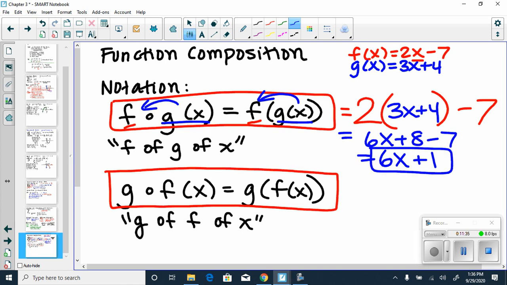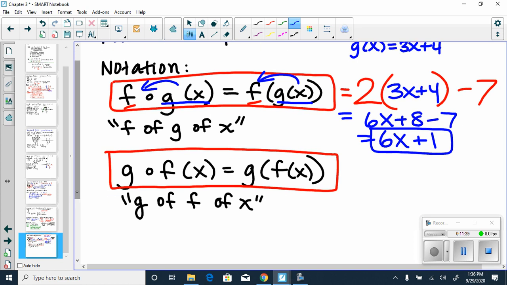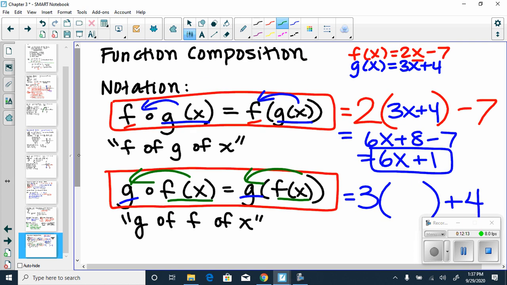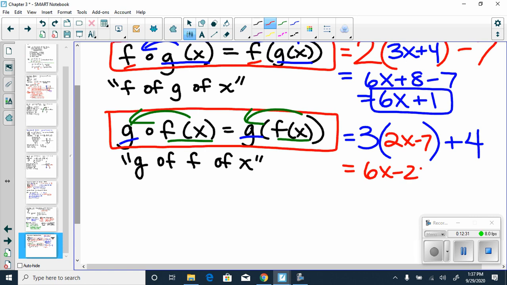Likewise, I could switch it around and do g of f. That would mean that you start with g. So g would be your outline, 3x plus 4. However, you're going to say 3 blank plus 4. I used to tell students, say the word blank when you see an x. That means something has to go inside of that. And just draw blank parentheses. Once you have that, now f of x goes inside. So f of x is now going inside g. So now you go up here to f, it's 2x minus 7. I guess I can use red pen instead of green. So now you are putting 2x minus 7 into that. And likewise, you have distributing. So 6x minus 21 plus 4. That ends up being 6x minus 17.